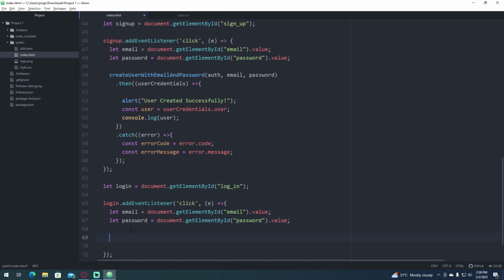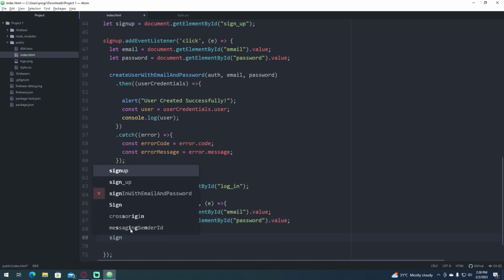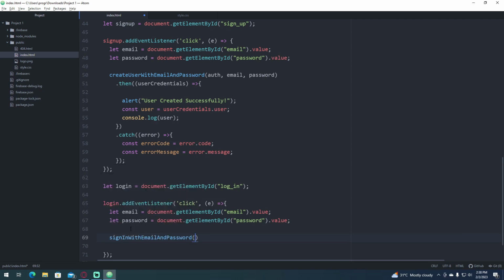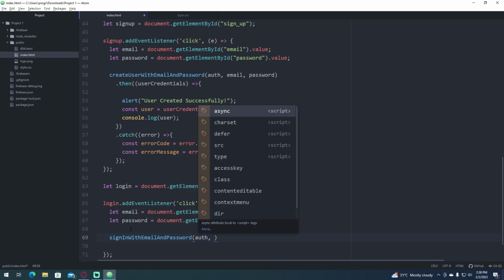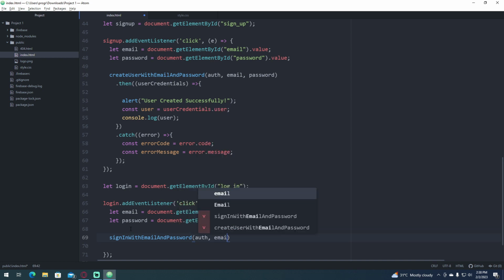Then we're gonna type signInWithEmailAndPassword, and it's gonna accept three parameters: the auth, the authentication, email, and password.